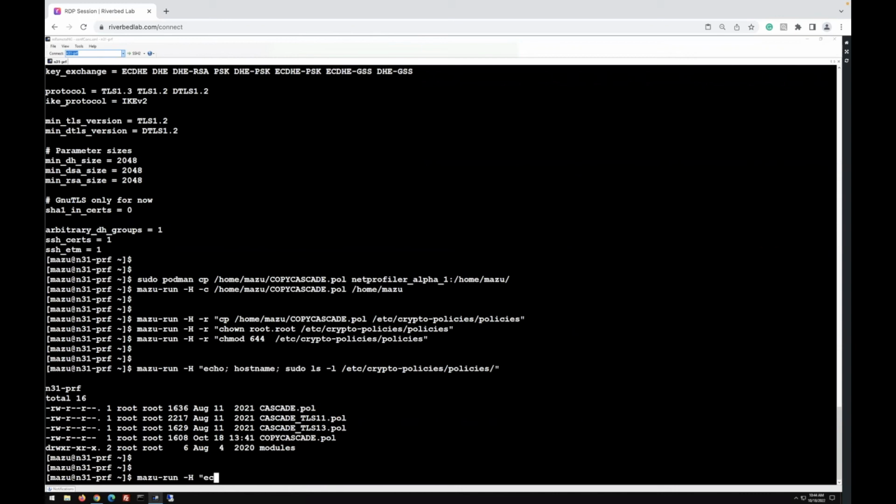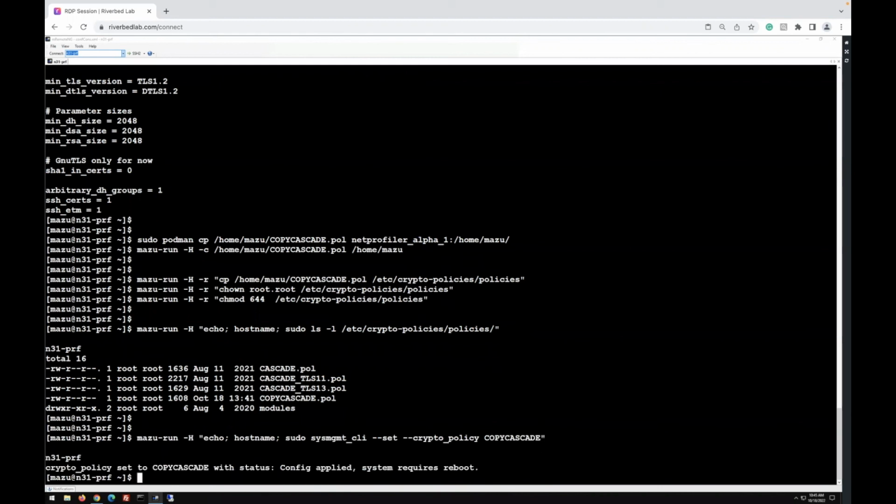After that, just run this command: echo hostname, then sudo sysmgmt_cli --set --crypto_policy, and in our case the name of the new policy is copy-cascade. Yeah, that looks good. And just press enter.